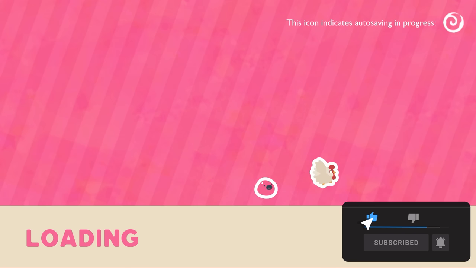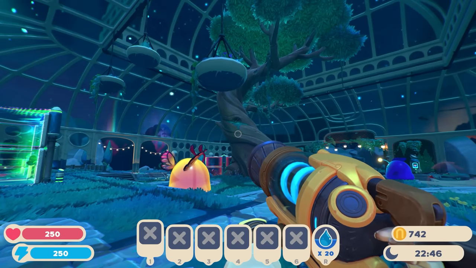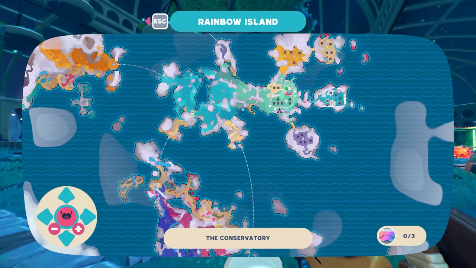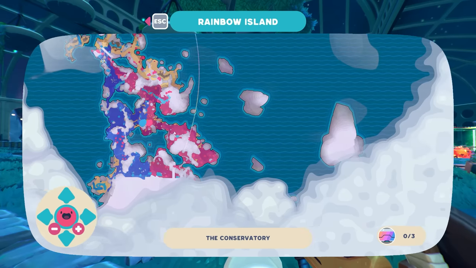But let's go ahead and get into this. I'm so excited. All right, so we left off basically where we did everything that we could do, and we've got more things to do now. Now, let's see. So we have the map here. So where's the new area? We've got this area, we've got this area.